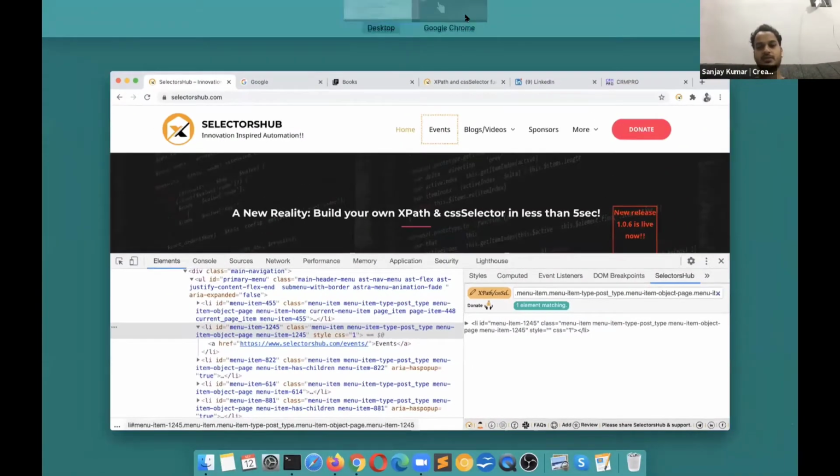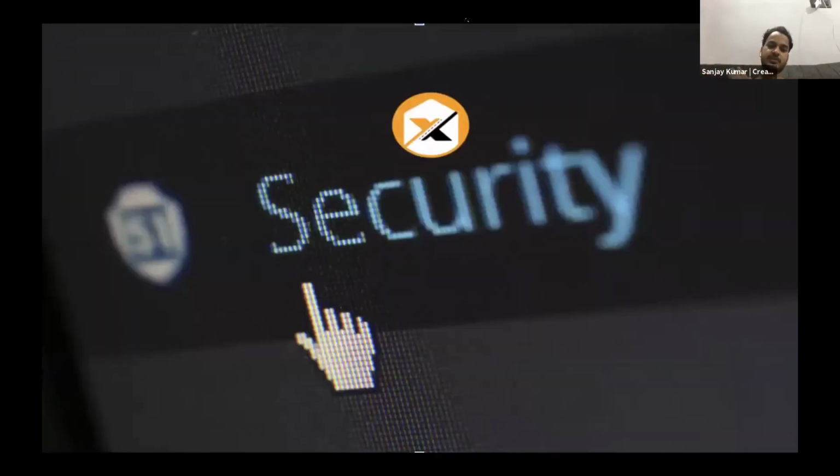Security. There are so many extensions, so many plugins, so many tools, but many companies don't allow the use of extensions, the reason being security, because extensions can have access to your website. Many banking domain websites and many companies don't allow them, and we have to either take approval or keep wasting our time.